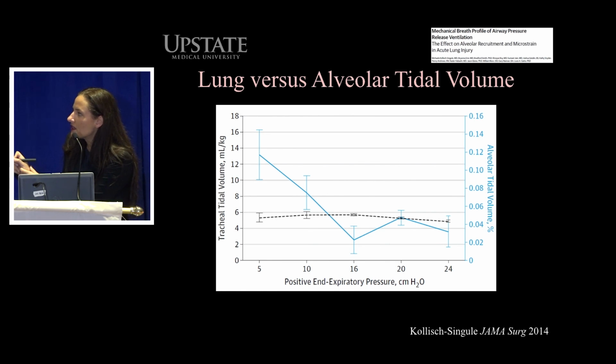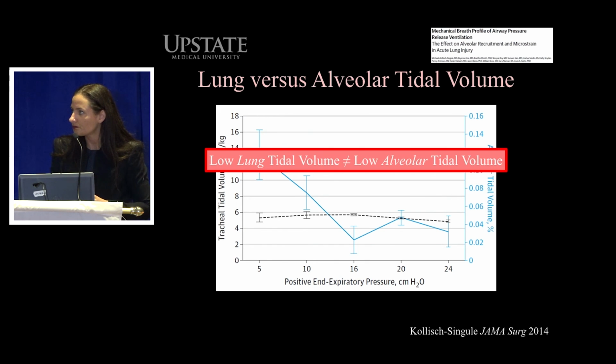What we notice, and the values themselves are not really as important as the trend, is that at the low PEEPs, we have a large alveolar tidal volume, and once we start increasing those PEEP levels, that alveolar tidal volume slowly starts to descend, even though our lung tidal volume has remained the same. They're all being ventilated at 6 cc per kilogram tidal volumes. After a PEEP of 16, we find that there really is no change in the alveolar tidal volume, suggesting that maybe we've met our optimal PEEP in this particular rat population.